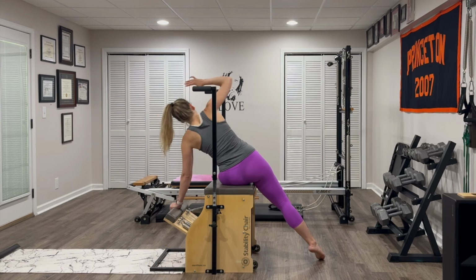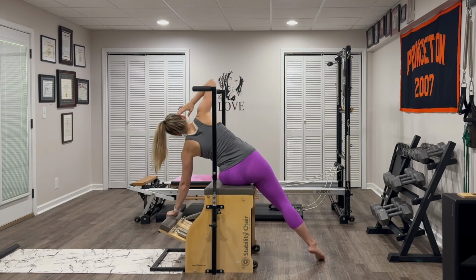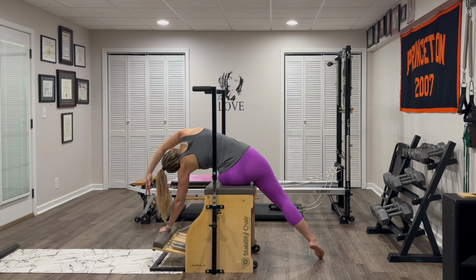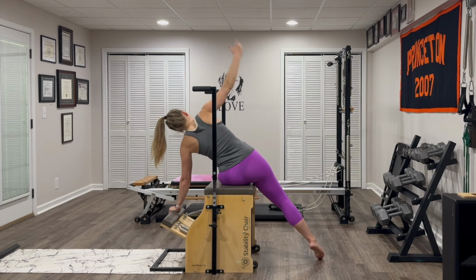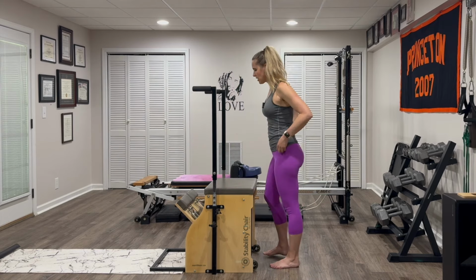And all the way up. One more time. Inhale. Exhale, press the pedal down. Reach up and over. And come all the way up. We're going to turn around and do some back extensions.